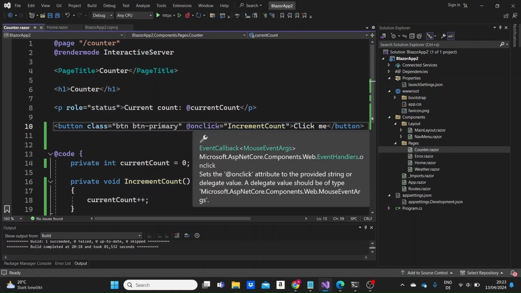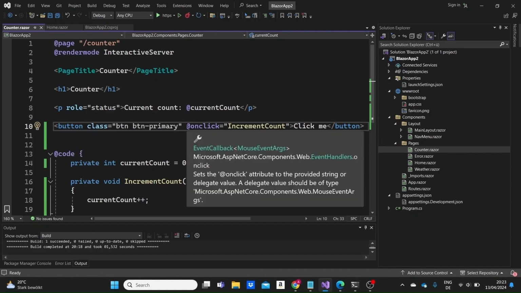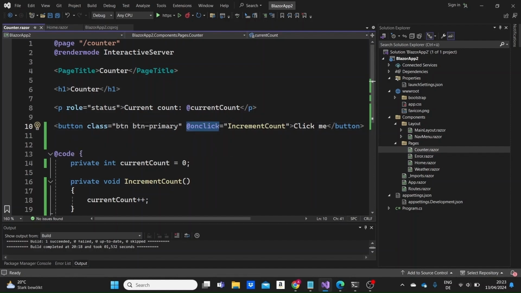The onClick event is specified in the button element with this onClick attribute, and it receives the value of the method that we want to be called as soon as this event is fired.